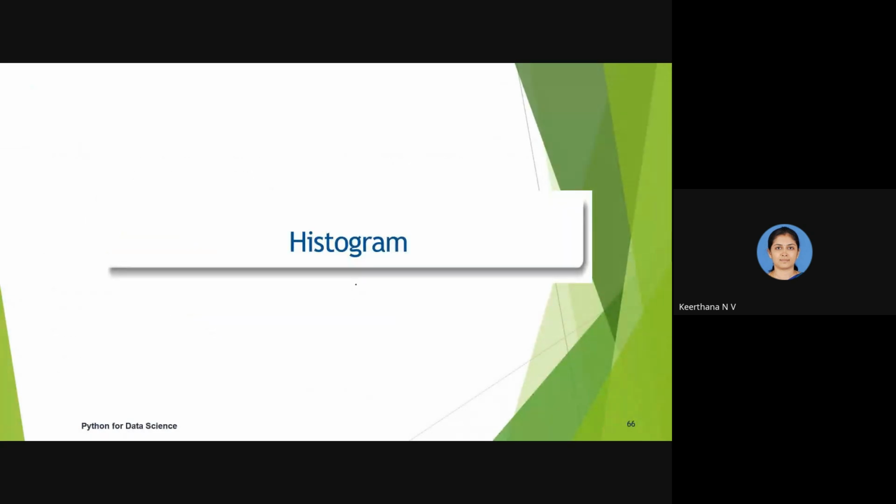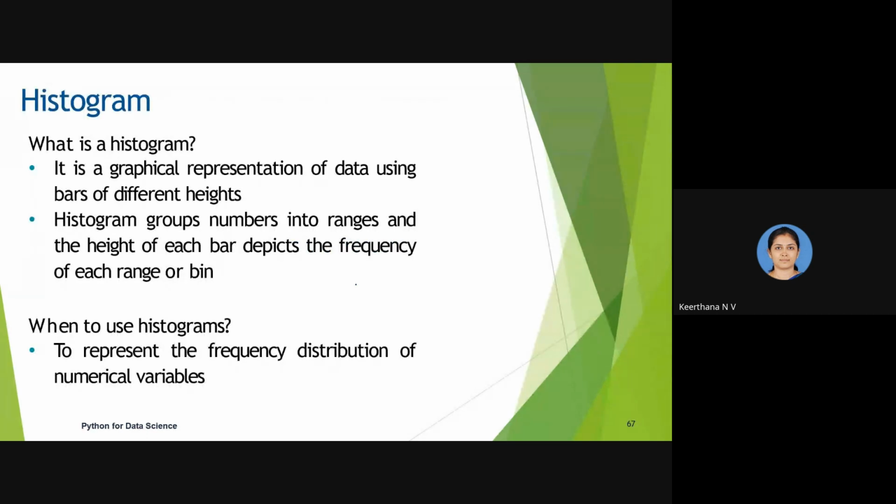So the next thing is histogram. A histogram is a graphical representation of data. It uses bars of different heights. You use a histogram when creating a frequency distribution of numerical values.